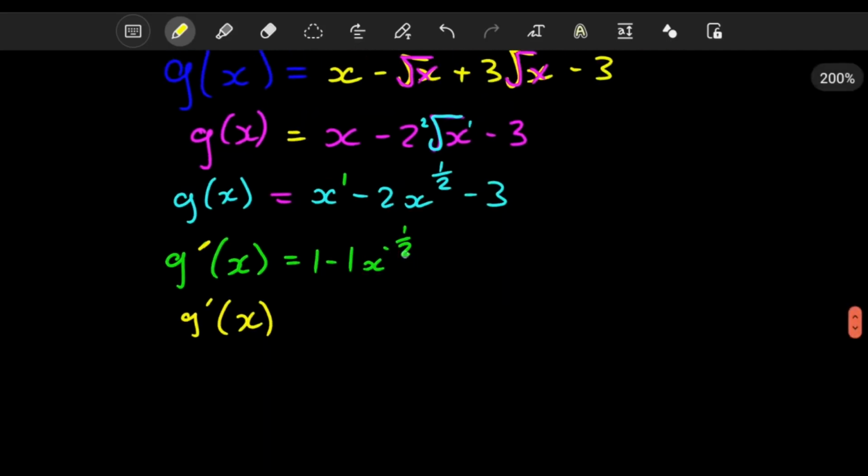So now you can just simplify some more, because you want to leave your answers with positive exponents. So here, 1, and then you're going to have a -1 here. This x to the power of -1/2, you can just take it under. It's going to have an exponent like that. It's down here, so it becomes a plus.